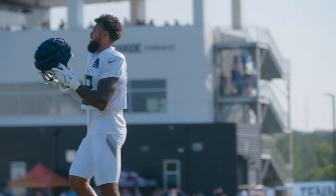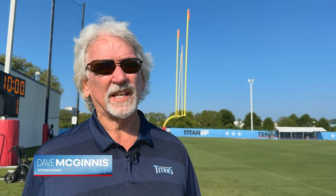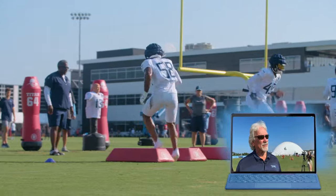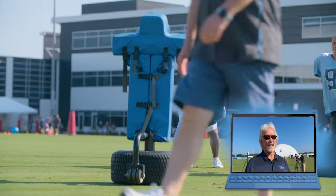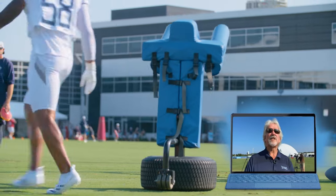Today we are going to look at Harold Landry, who has 10.5 sacks in the back end of the season. Harold Landry has got a special gift, and it's what got him drafted in the second round out of Boston College. This type of footwork drill is right in Harold Landry's wheelhouse — that's where he makes a living. He makes a living with being able to be flexible, to be able to be sudden, and to have quick feet, balanced feet, and intelligent feet. When I say intelligent feet, he understands — he doesn't waste steps.